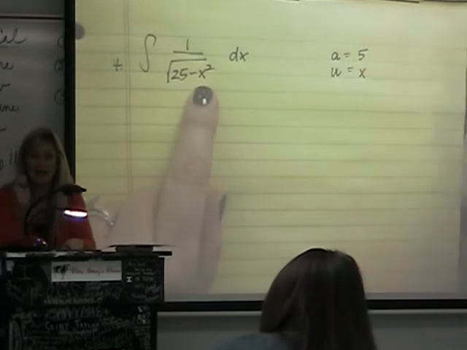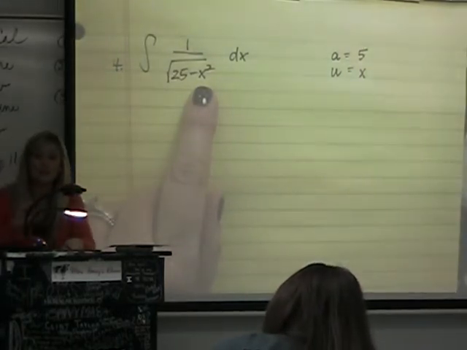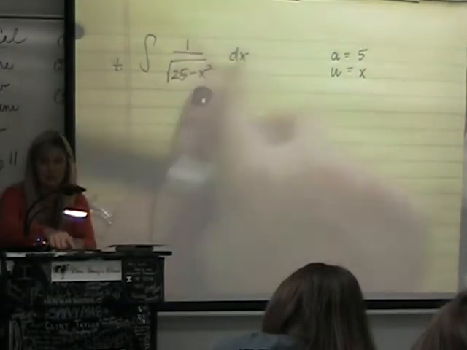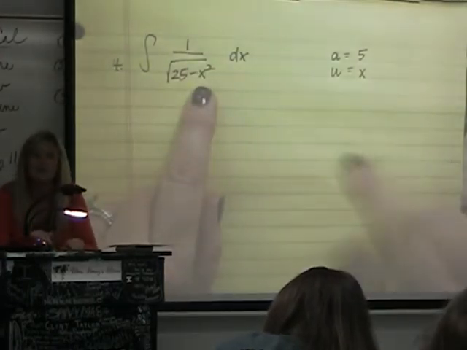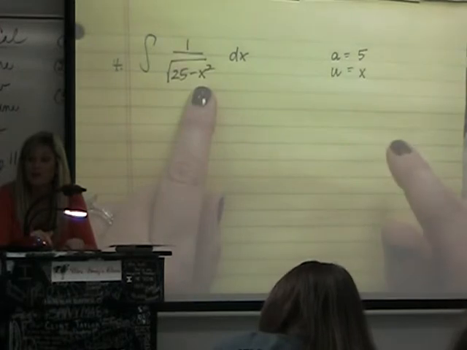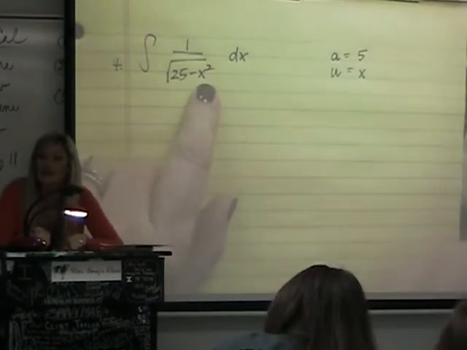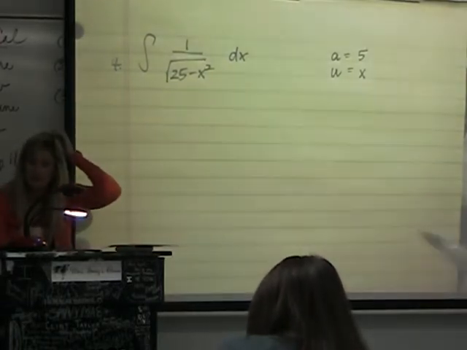Now, I'm going to just point out here, if u is anything other than plain old x, we have to use u substitution and put this in the form of du. Okay? Most of the time it's plain old x, but occasionally they'll throw in a u value where you have to change it using u substitution. I'll show you an example like that, but I wanted to mention it to you on our first example here.